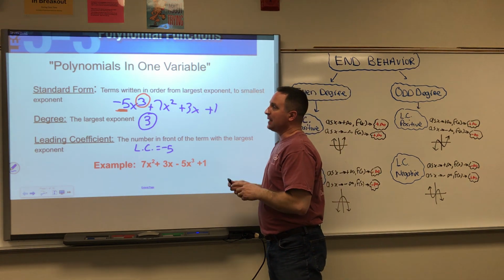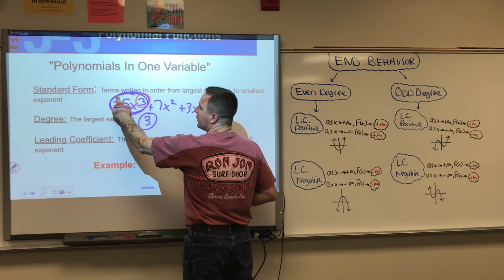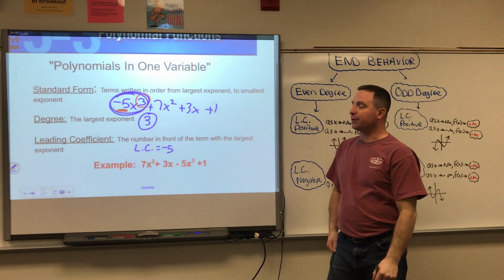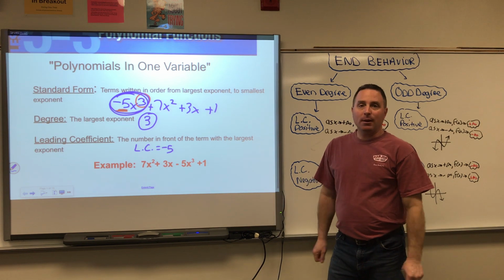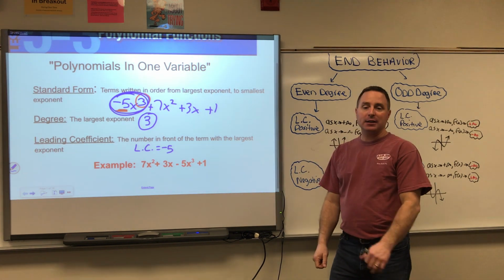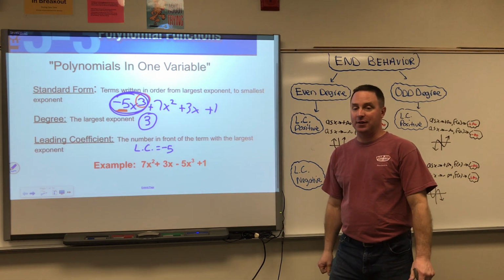There's something kind of unique about this. When things are written in standard form, the degree and the leading coefficient all come from that very first term out in front. So one thing you'll be doing is you'll be asked to write things in standard form and identify the degree and the leading coefficient. Hopefully not too terribly bad. Not a lot of fancy math involved in that.